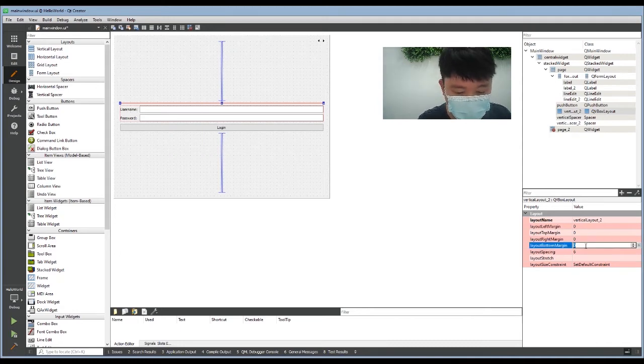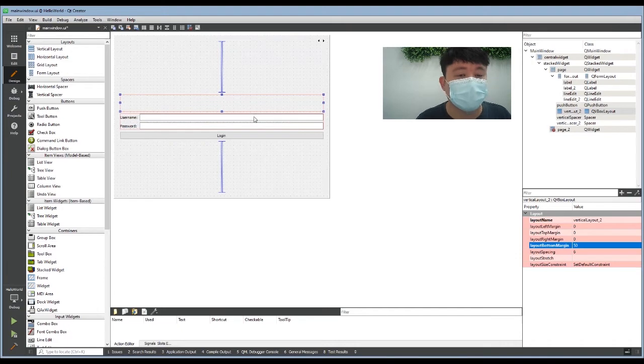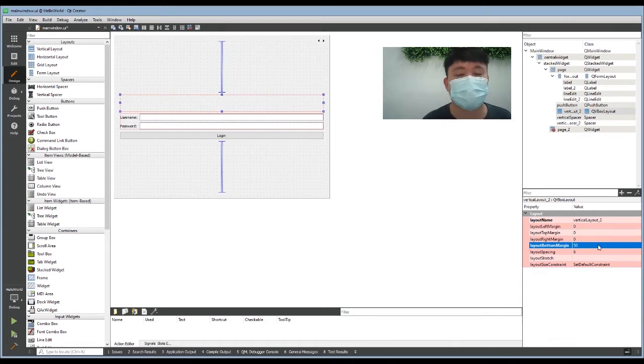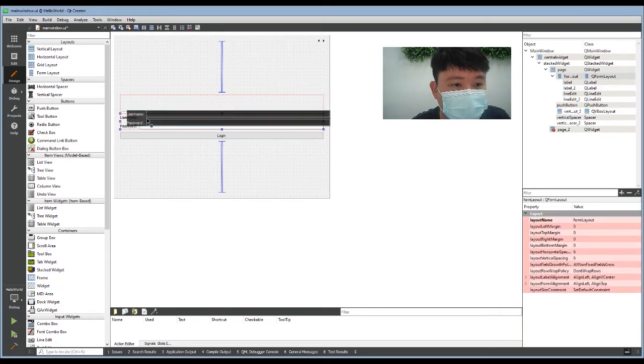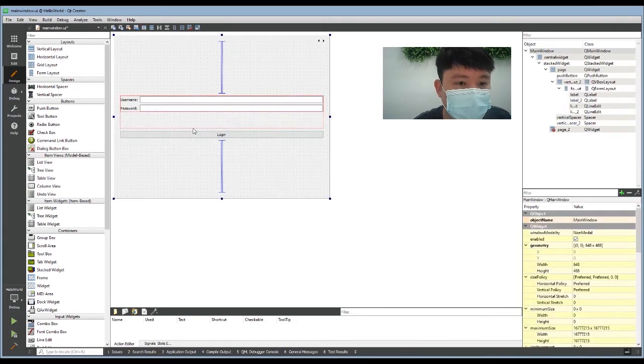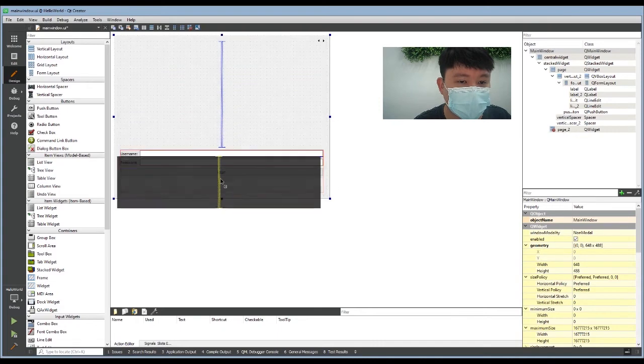I'll put the bottom widgets at 50 so that I can place stuff into the layout. At the moment, if I put it as the default 0, you cannot place anything inside the layout, right? So let's put some value here so that I have some space for me to drag something in. So let's drag this thing inside the entire form layout, inside the vertical layout, and I place the login button as well. I place everything inside.